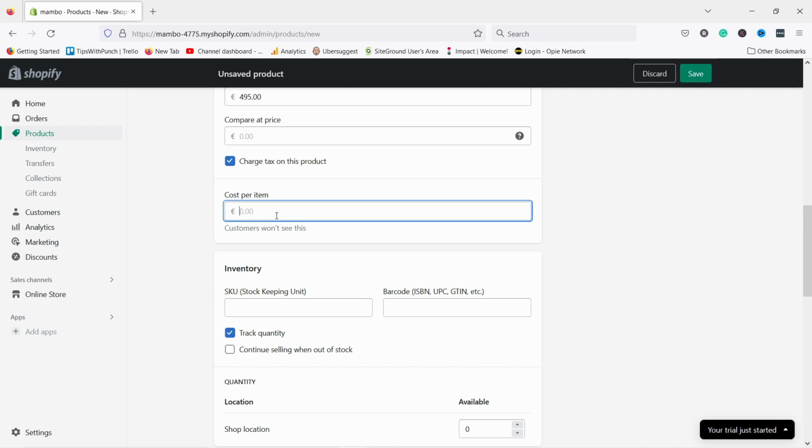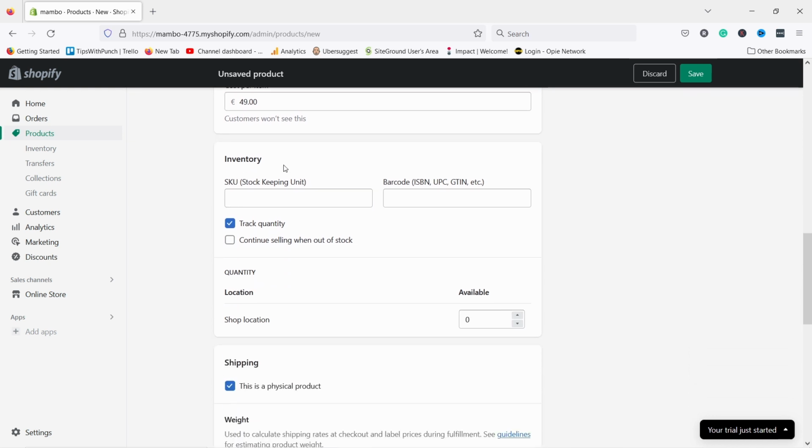You can also add cost per item if you want to. This is just for you. The customers will obviously not see that. So you can see some of the margin calculations also in Shopify. Let's say this cost me something like 49 euros to produce and ship to the right place in my storage. So that's pretty much what I get. Now, obviously these are handmade, so maybe the cost could be higher. I don't know what the real costs are, but it's just to see later what the margins are.